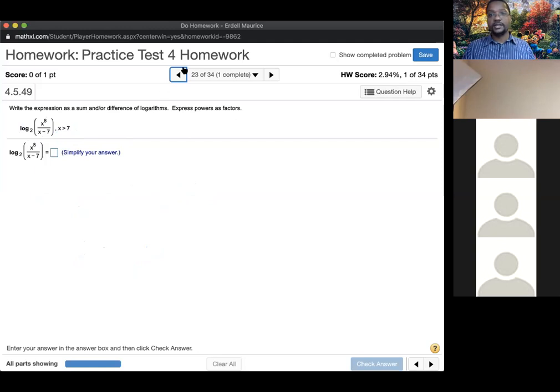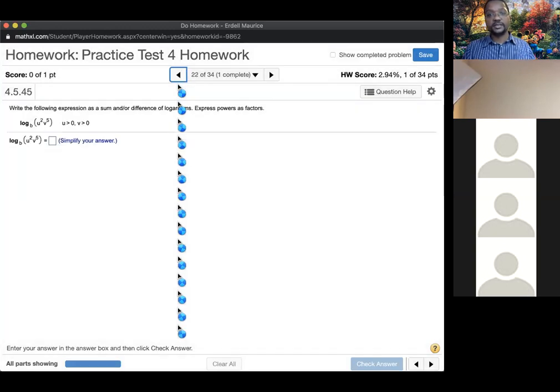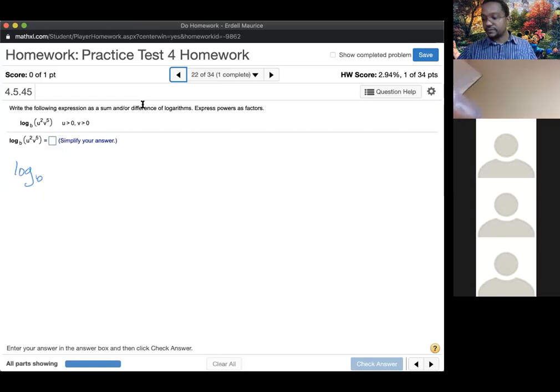Yep. This is about where we stopped in class. Okay, write the expression as a sum or difference. This is exactly the same question we had but in reverse. That's going to be log base b, 2 in front of u, plus 5 log base b of v. That's the answer right there. This is the kind of question you dream for on the test, people.